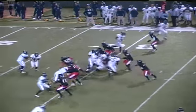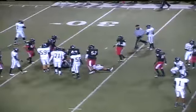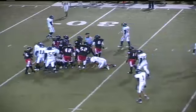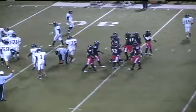There's the snap. Quarterback going to hand the ball off quickly to his back in the backfield. We almost got him in the backfield. Had some good upfield motion. Got across to the 30. Going to pick up about 3, 2nd and 7. It's going to be 3rd and 7.